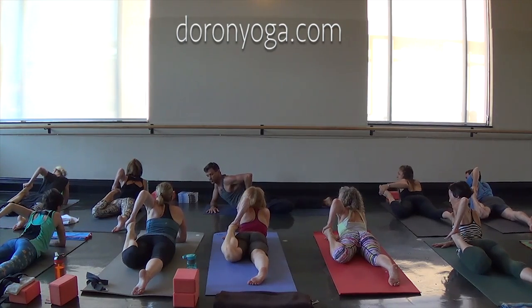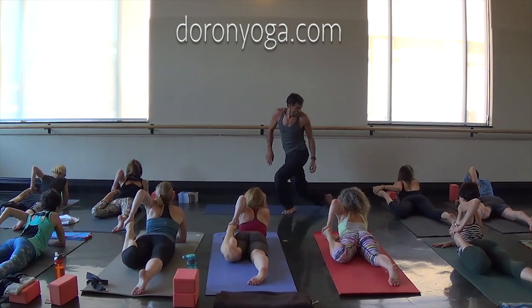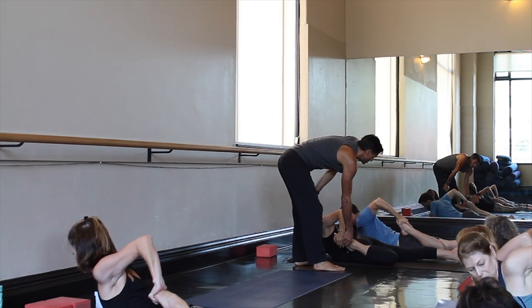If it's easy, try to bring both shoulders facing forward. Breathe here. Good. The only thing you want to be careful of is not to turn the foot sideways, right? That can go into your knee.